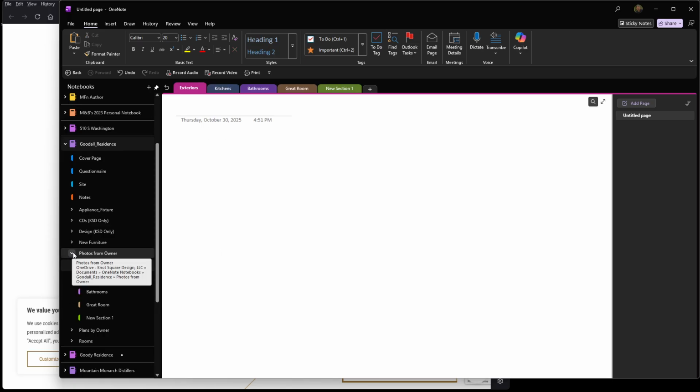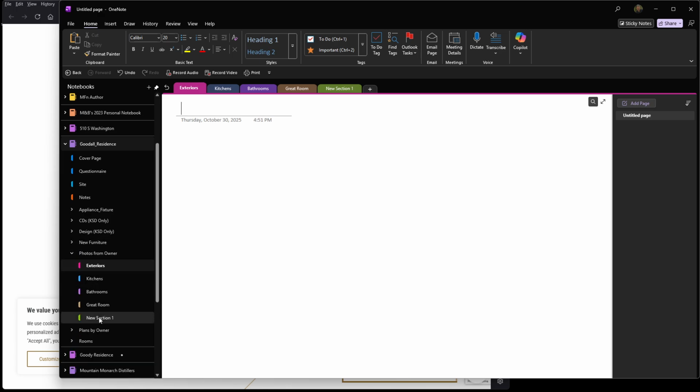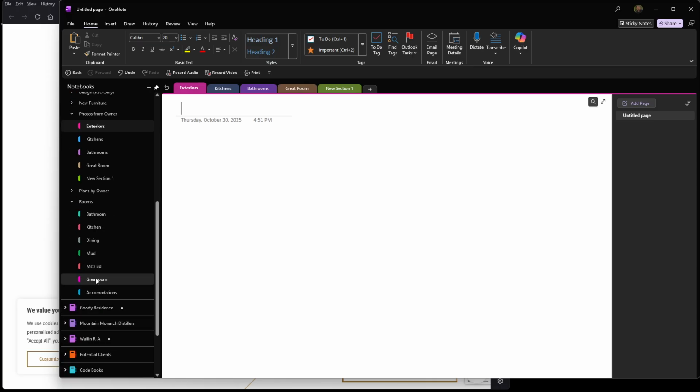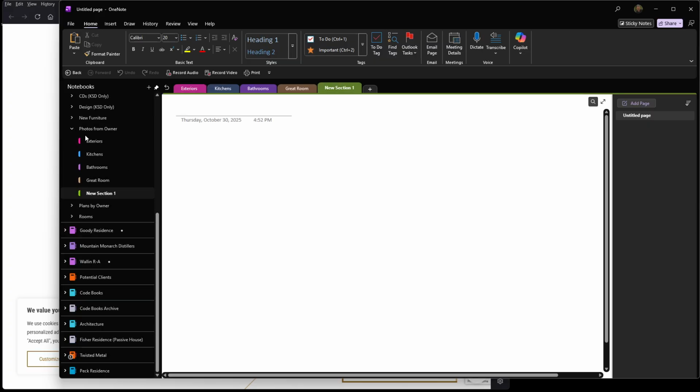So we have photos from owner, which is one of the things that I'd love to have from you, and maybe there's a spot in new furniture. No, it's not in here. But if we were to go to like either in rooms, in the garage, we could add a garage, or we can put it right here under photos from owner, because one of the things I'd love to have from Dan is garage cabinets.